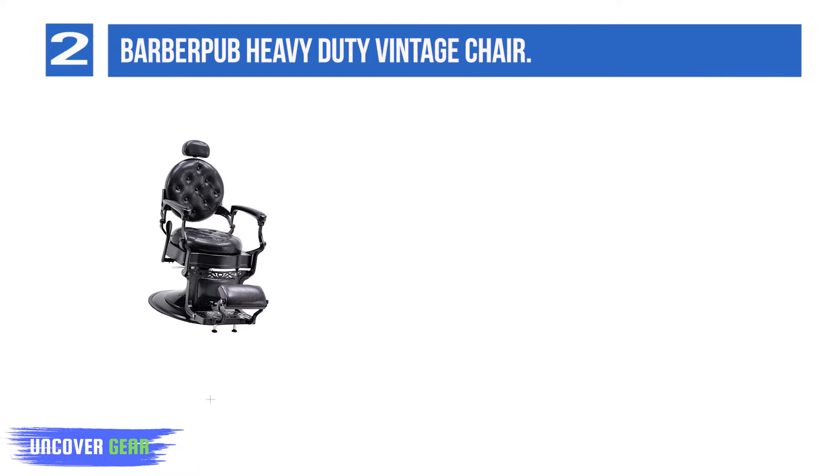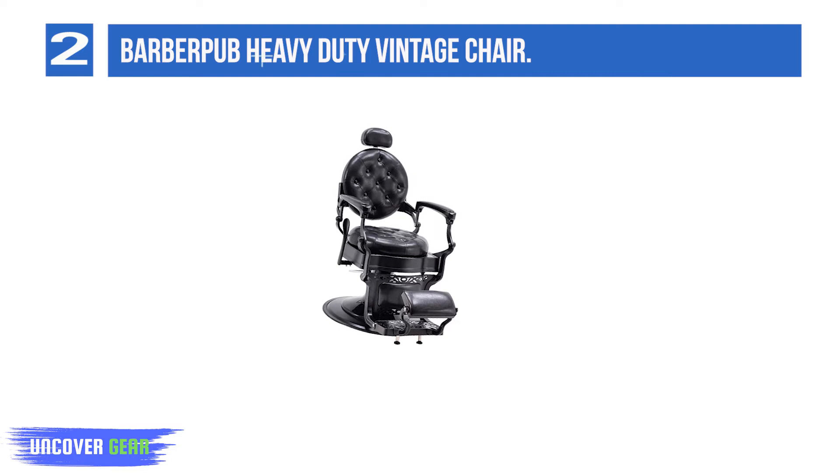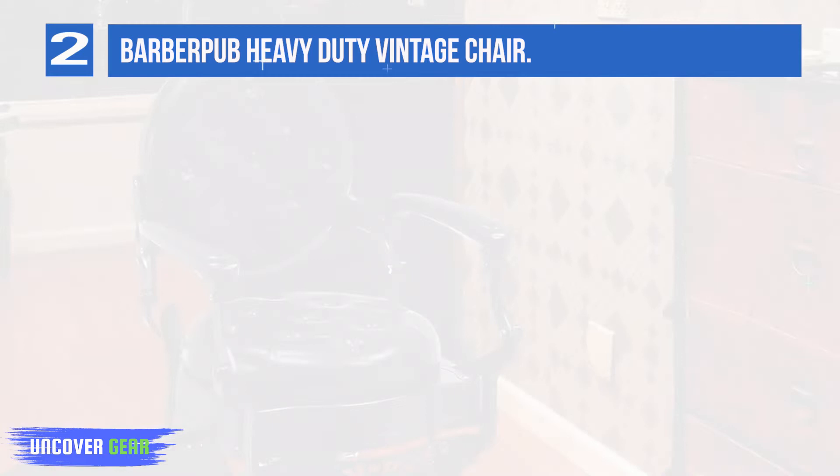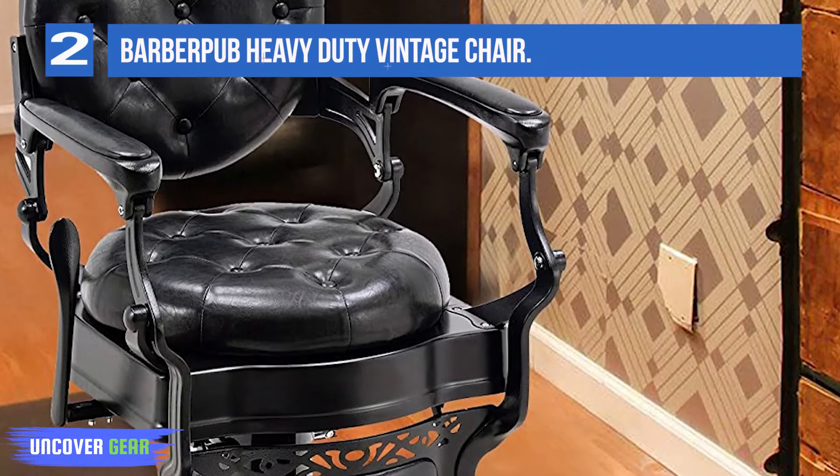The prominent metal frame, aluminum tinted different colors for each style, gives you that old-world look, but the tufted cushions are thick, high-density foam for modern comfort. When it says it's heavy duty, it means it — with a weight limit of 700 pounds. The footstool has prominent legs with rubber feet for better support and a 27-inch chrome base for more stability. The footrest swings up for easy rotation and there's inside padding for more comfort when the client is reclining.